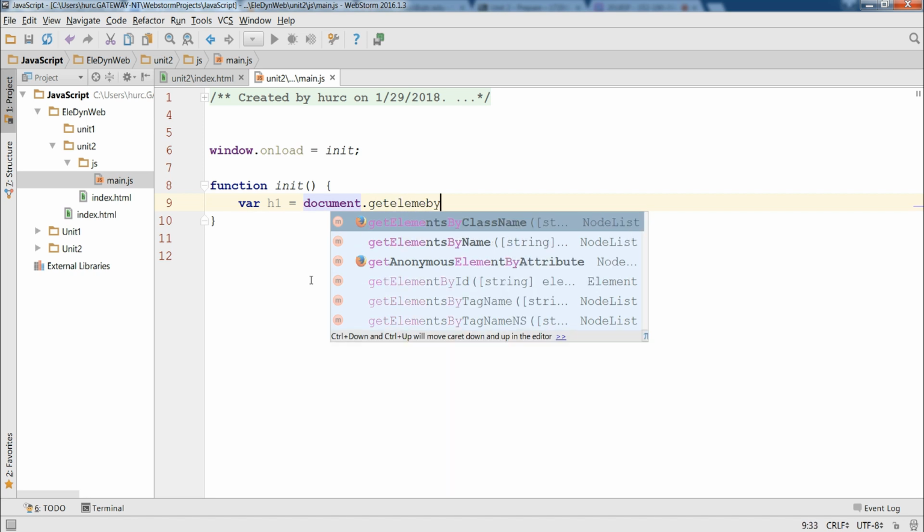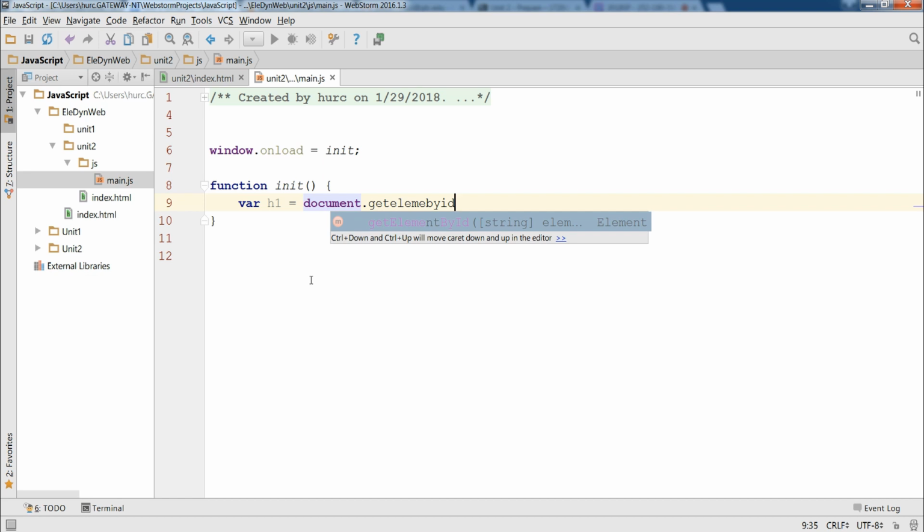Elements by ID, and just make sure you match the spelling here. If you use the IDE, if you just find the ID name and click on it, or just tab on it, you get the correct spelling. If you mistype one of those characters, you will not get it. It's very common to mistype ID as a capital ID here, because it doesn't give you an error, it doesn't tell you until you run it.